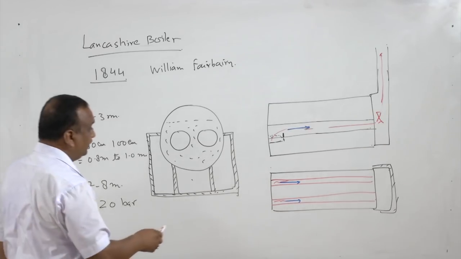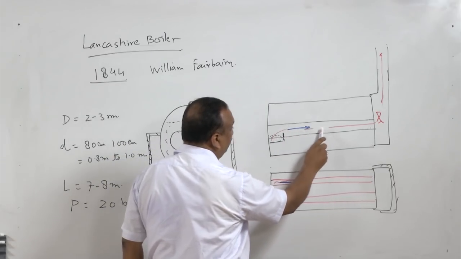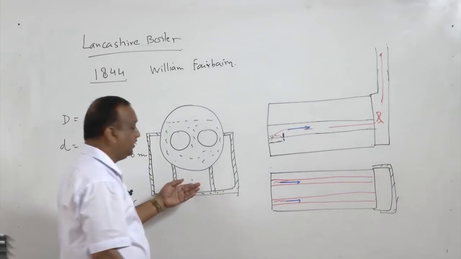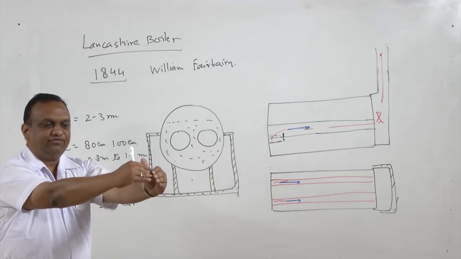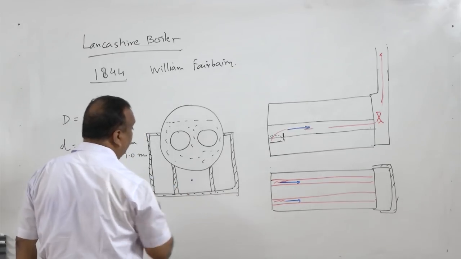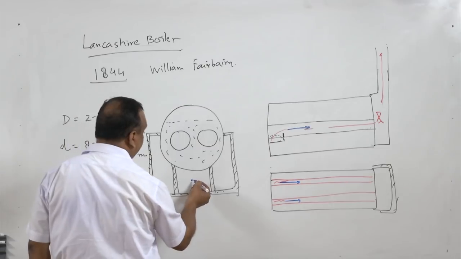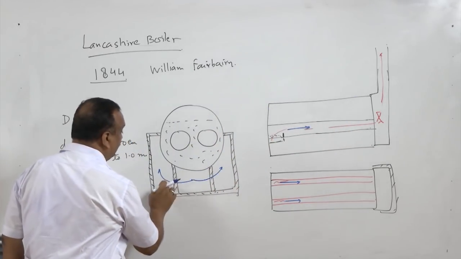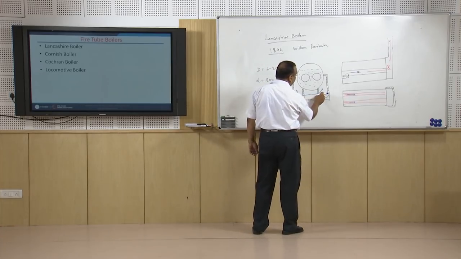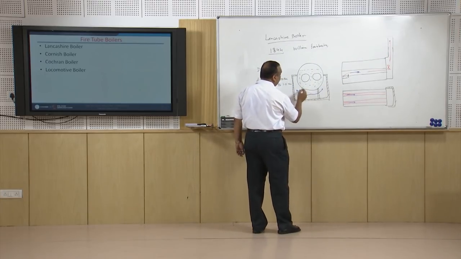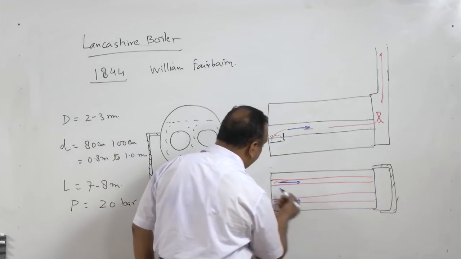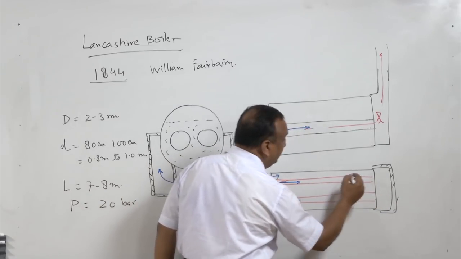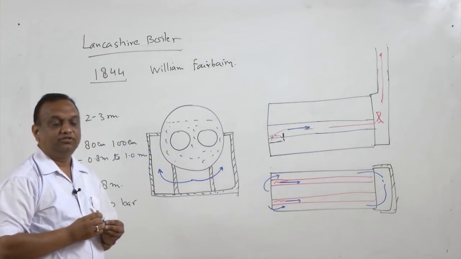First the fuel is burned here, flue gases are generated, they go to the far end, and at the other end of this tube they take a U-turn and emerge from the bottom at the front. Moving from one side to the other extreme and then coming from the bottom to the front. When they come to the front, these gases are bifurcated — one goes to this passage, another to the other passage, because these passages are physically separate from each other along the length of the tube. The gases come to the front, are bifurcated, move from the bottom, then move sidewise on the side flue, and finally rejoin each other and leave from the chimney.